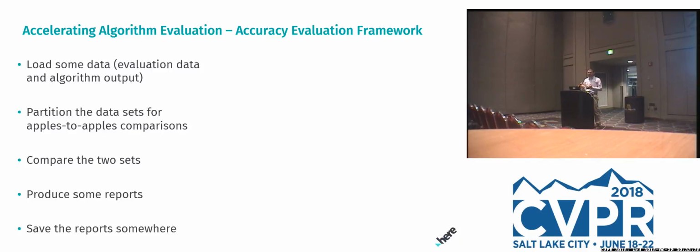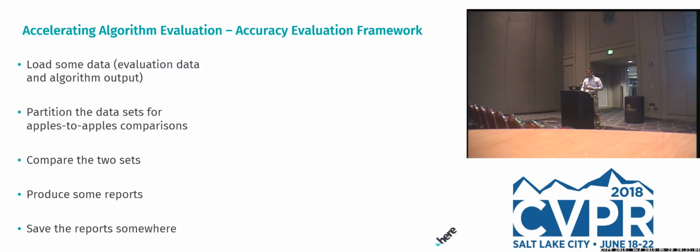So what does it mean to evaluate an algorithm? You're going to load some data, right? Probably some evaluation data and some algorithm output. You might want to partition it. I come from map making, so maybe you want to do per road or per tile of the map or something like that. You need some way to compare two sets after they've been partitioned. You may want to produce a report, and then you probably want to store and archive that report somewhere so you can look at it over time.